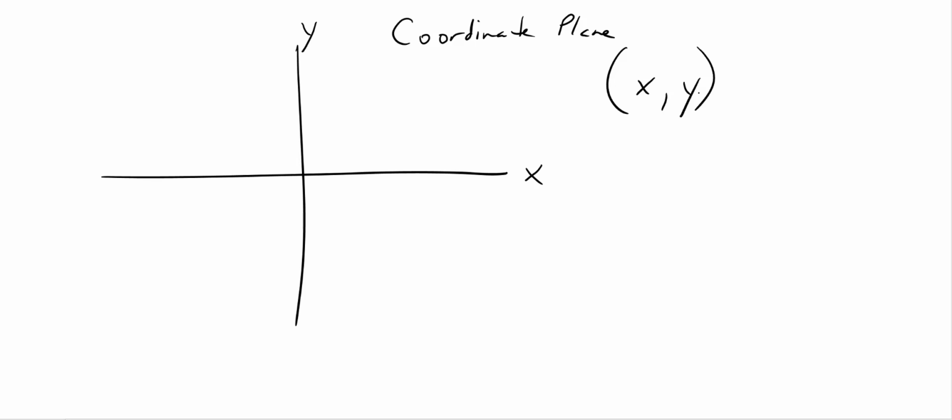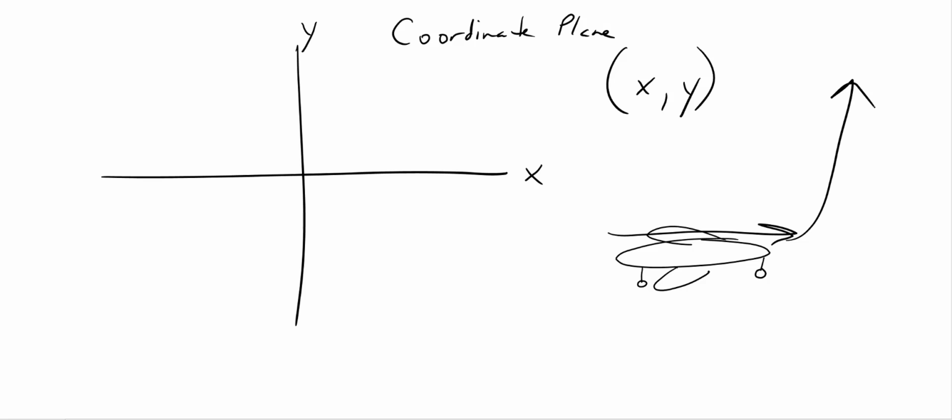X comes before y. And think of an airplane. When an airplane takes off, I can try and draw an airplane. Here's the runway and here are the wheels. It's terrible. When an airplane goes to take off, it always goes in the x direction first, and then it goes up. So that's how to remember it: x then y. I think it's easier alphabetical, but if you want to remember the airplane, just try not to look at my airplane drawing. It's really bad.